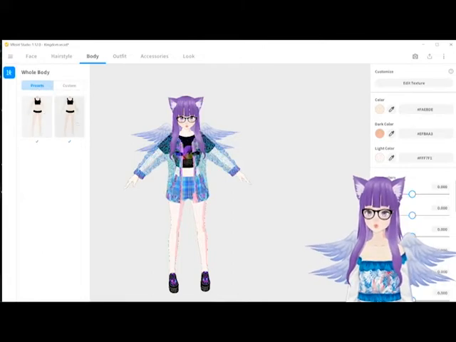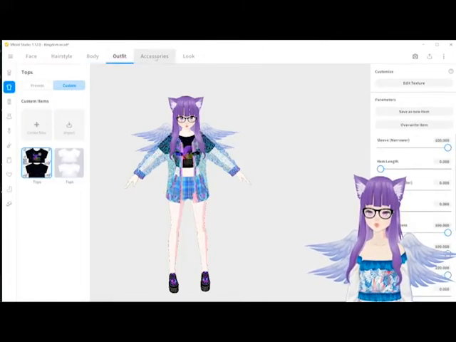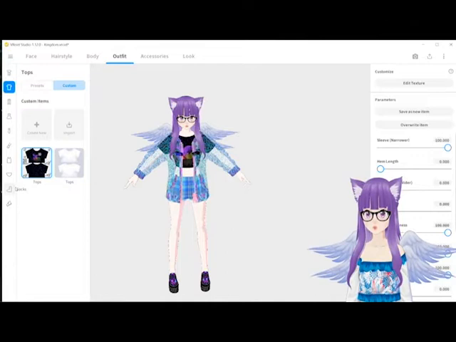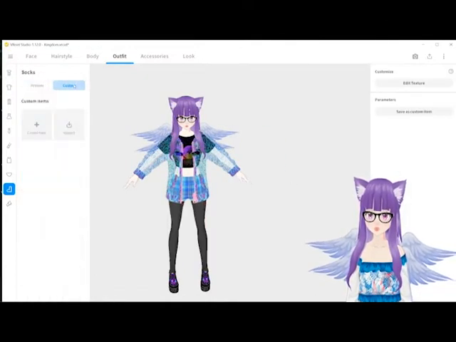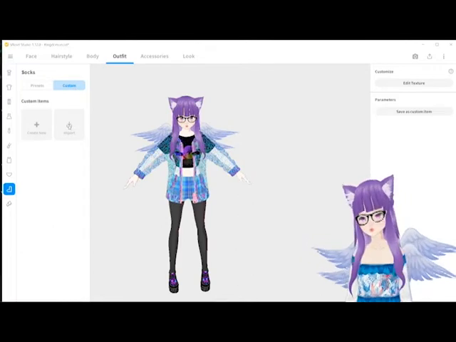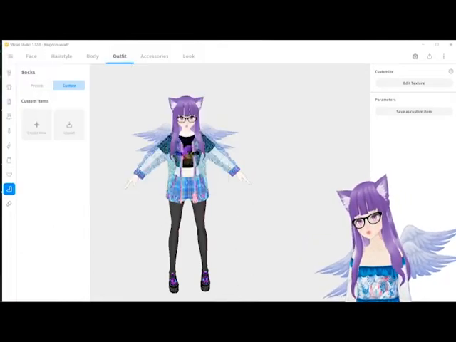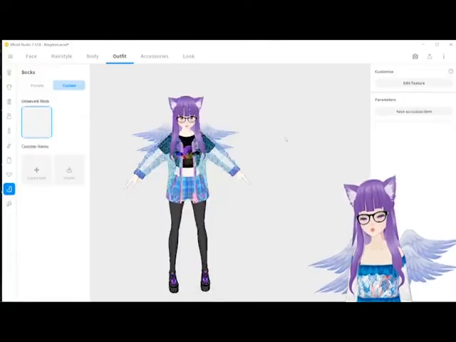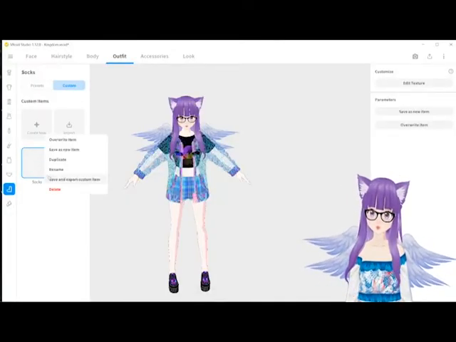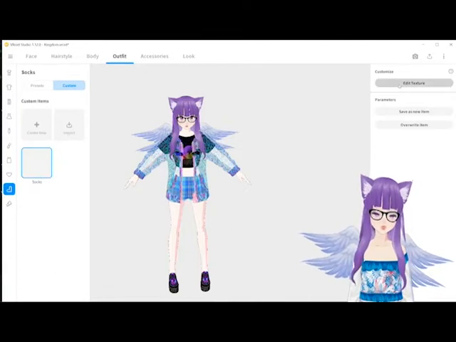Preset. Outfit. Maybe socks. Let's try the socks. Import. Create new. Blank. Edit textures.